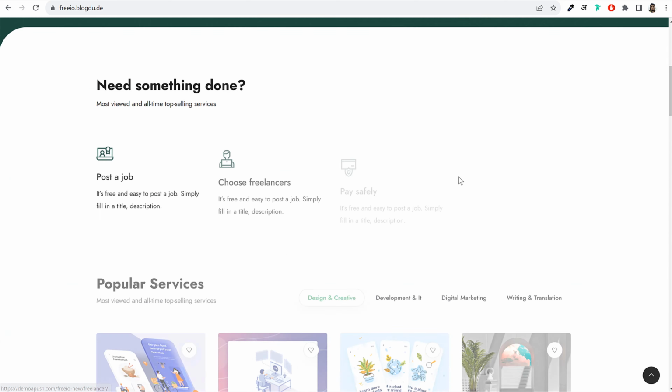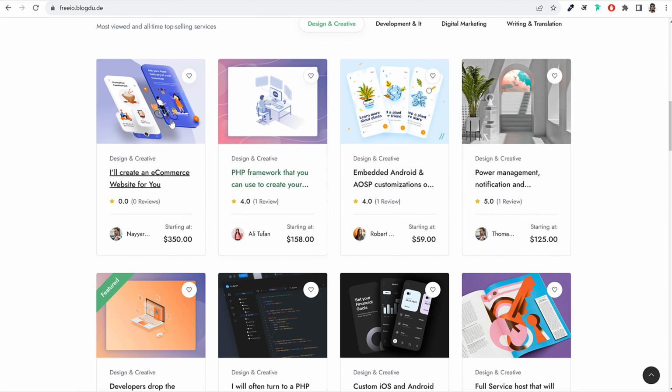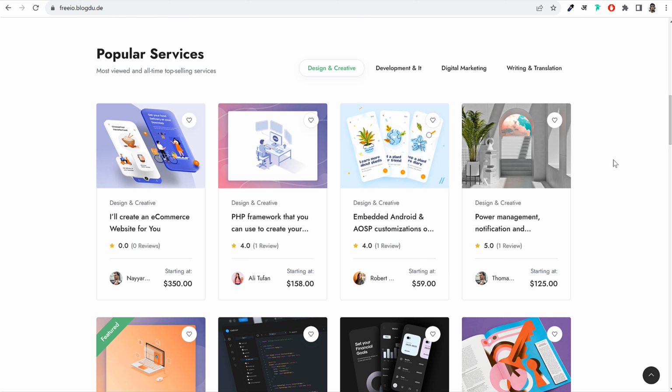Let's scroll down. If you see over here, you have different services over here. Now these are the freelance services. So basically what happens in a freelance micro job website, different people or freelancers will come on your website and they will submit their services. So somebody, for example, is a web developer, they create different types of website, they will submit their service. Somebody is doing voiceover, they will submit their service. Somebody is a writer, they will submit their service.